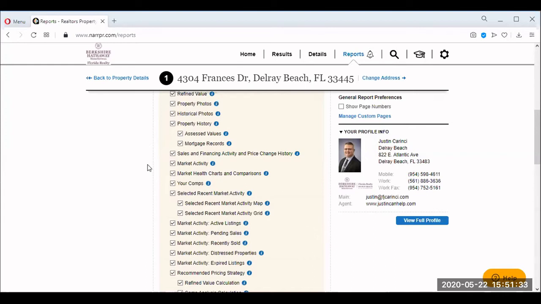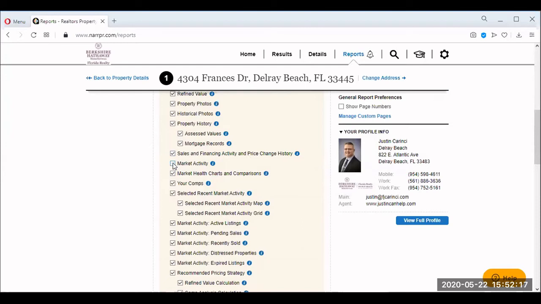What is this? So if you perceive that you have a seller who will be very interested in a wide, broad range of market activity information, make sure that you print this and you're ready to explain. Because I can't tell you how many, dozens and dozens of calls I got from people telling me, hey, why is my CMA printing things that have nothing to do with it? Well, those are not comps, it's just market activity. This is an absolutely gorgeous seller's report, and it includes a lot of information that talks about the market in general, right?